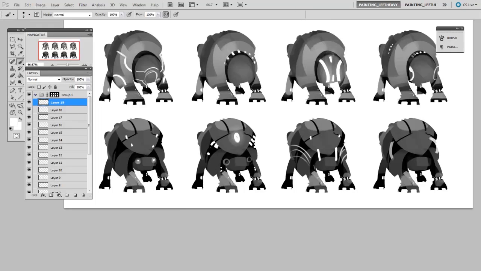So you can see the whole idea here is to move one step forward and try out a variety of different ideas. Because then when you look at all these next to each other, it's easy to say, well, I like one better than the other, because there's not much to compare. You're only comparing minor differences. And it doesn't take much time to generate a page of iterations like this.